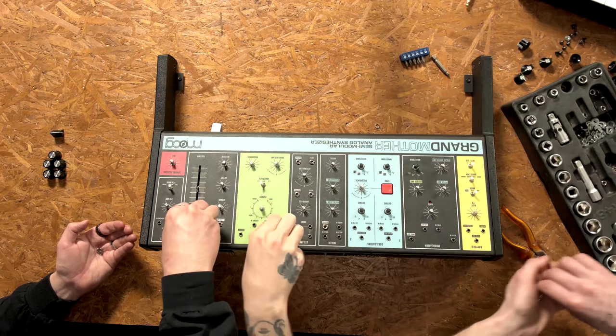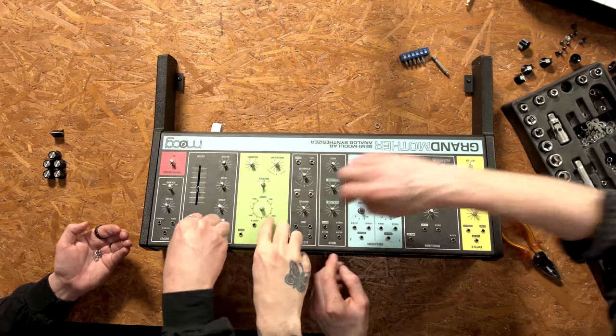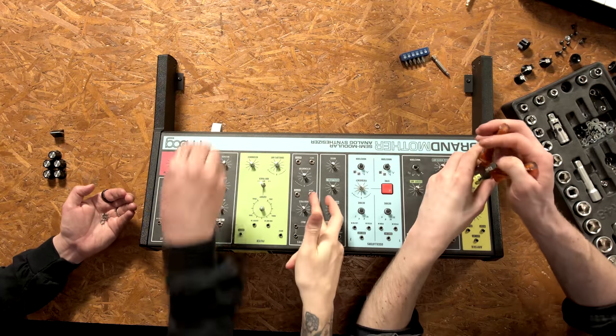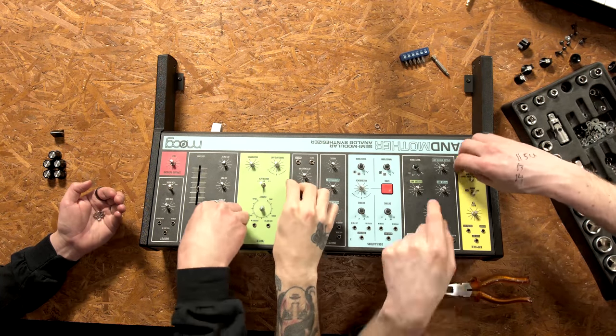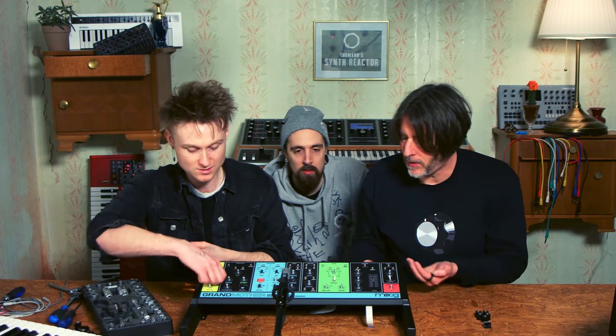The design-wise is very appealing to you. You see a picture online and you just want to have the Grandmother in your kitchen. I love it. It's like furniture. The other thing is I'm not the biggest fan of mini jack sockets. But this one — I don't feel that way when I've got it because the knobs are all spaced correctly, and it's not crowded like a lot of things are.